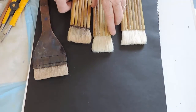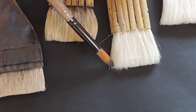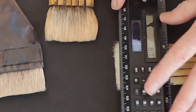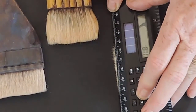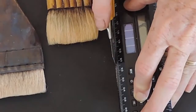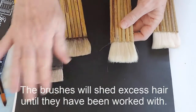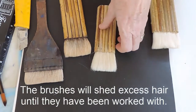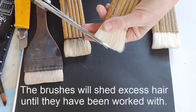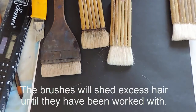They are quite inexpensive and because of that sometimes the quality is not quite 100%. As you can see here, the extra hairs can be too fluffy. What I can do if that is the case is lay the brush down and with a very sharp Stanley knife, just come with a ruler and trim the ends, which in most instances will fix the problem. You can resort to scissors for fine tuning, and then the brush is a little neater to work with.